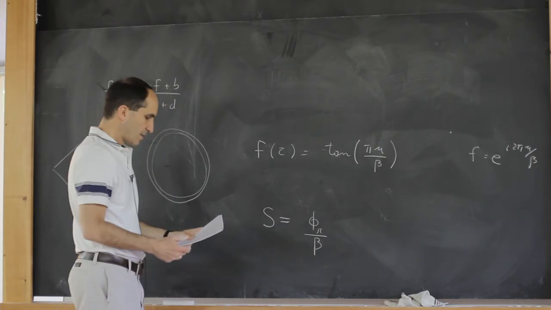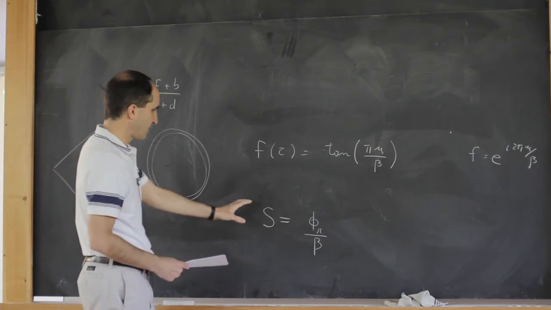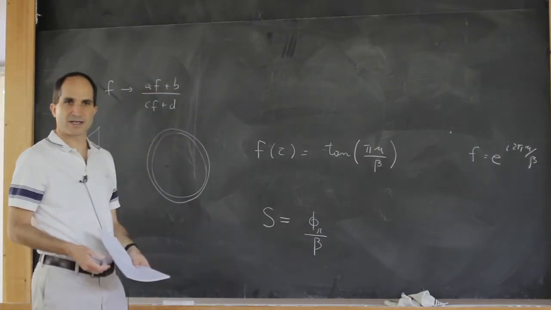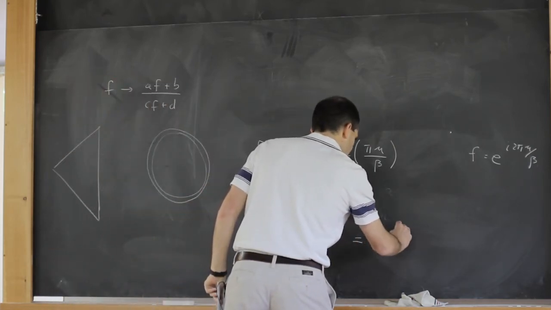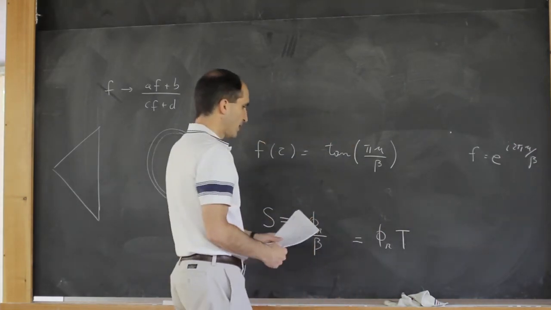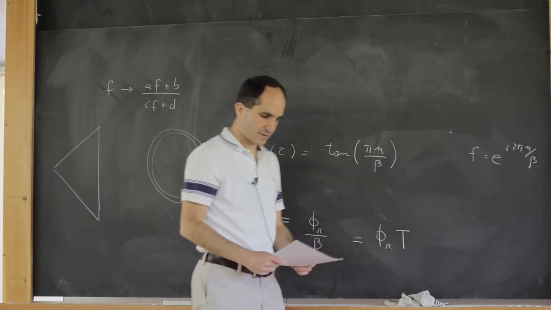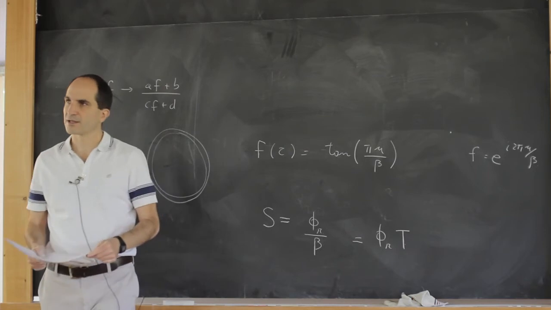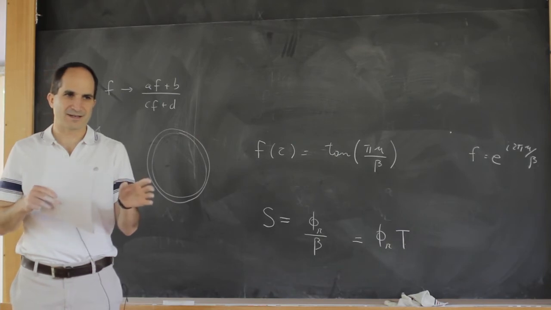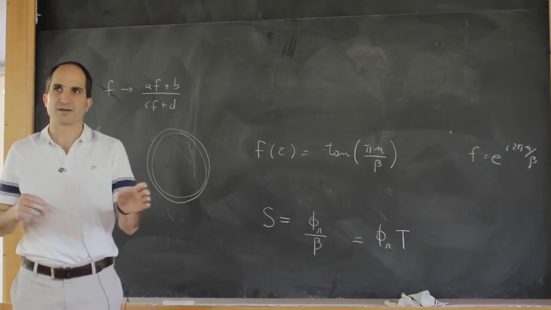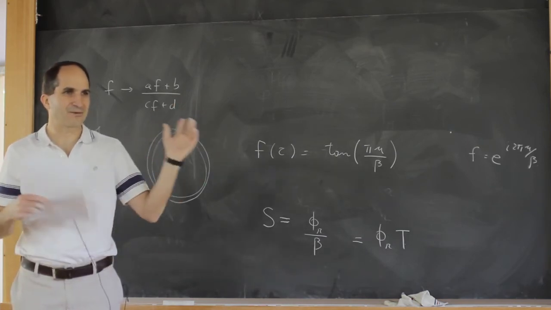So what is the significance of this action? This on-shell value of the action is telling us what the near extremal entropy of the black hole is. So we can write it also as phi r times the temperature. So we find that the near extremal entropy of the black hole is proportional to the temperature. Now, naively, if you were told that we have some system with conformal invariance, and then we break the conformal invariance, the scaling symmetry, you might have thought that the near extremal entropy could scale as the temperature to any power related to how we break the conformal symmetry.